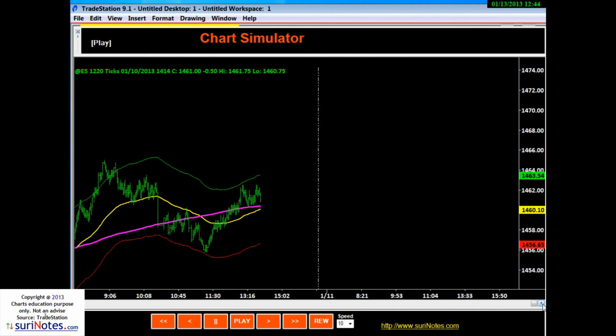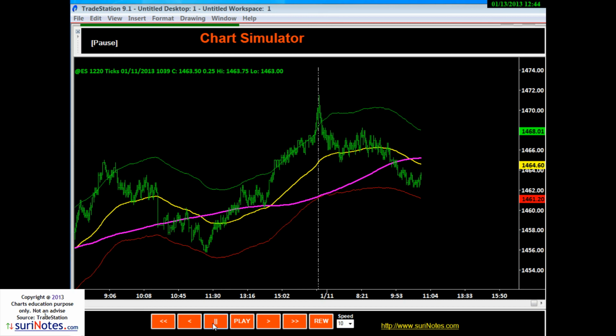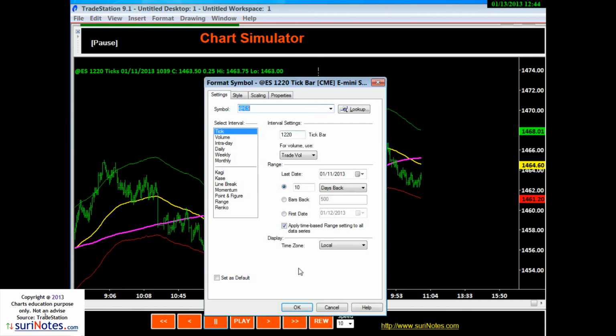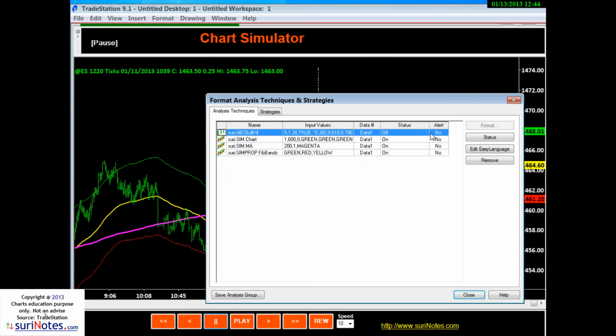So now the pattern actually started forming. Of course, we don't know even here that there is an ABC pattern yet. But I wanted to pause at one point and then initiate the ABC pattern. Let's suppose around here I wanted to pause it. Let's see, I highlight the ABC pattern here.